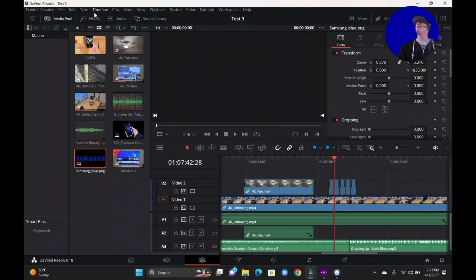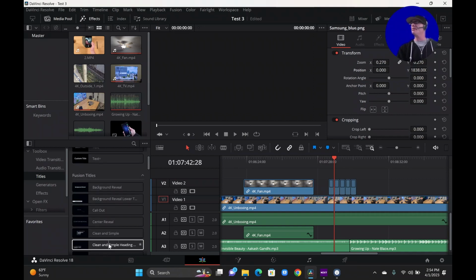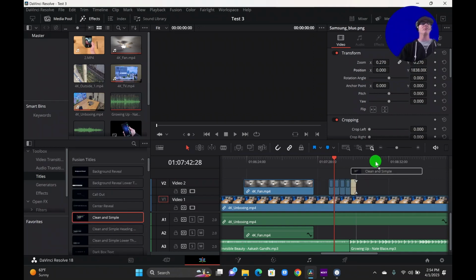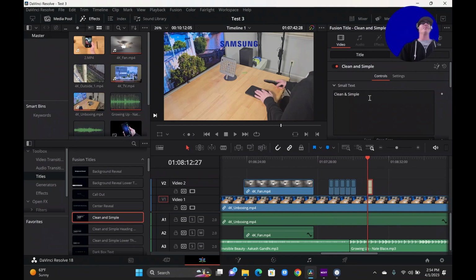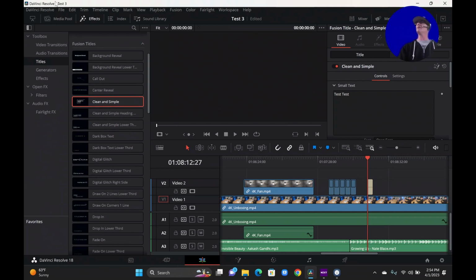Let's go ahead and put on some Fusion text here. Fusion elements are a little tough to render. Let's do this one here. Let's do a Fusion title. And while we get going on the rendering, we're also going to check on the thermals too. Let's see. All right, cool. Let's see what we're working with here so far.